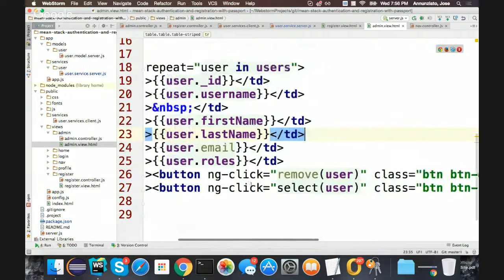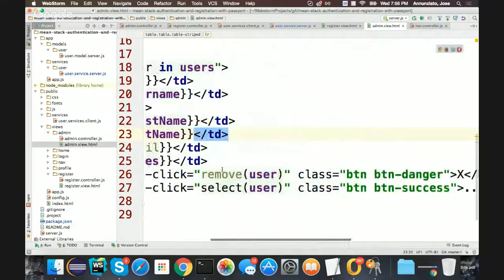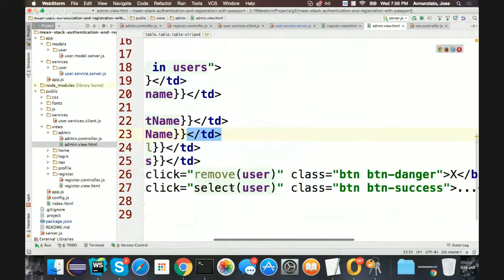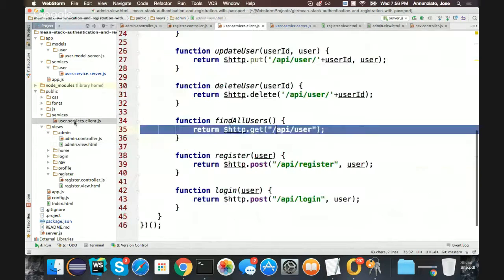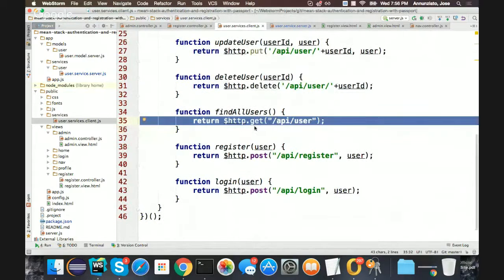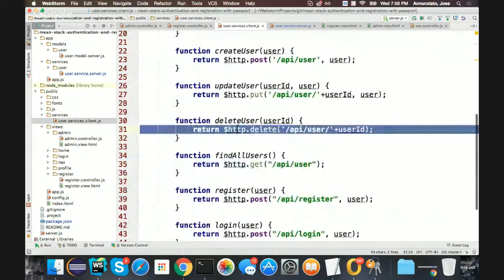And at the end it's going to have two buttons, one to remove the user and one for selecting the user. For the removal, the client is going to generate a delete, passing the ID of the user that I want to remove.